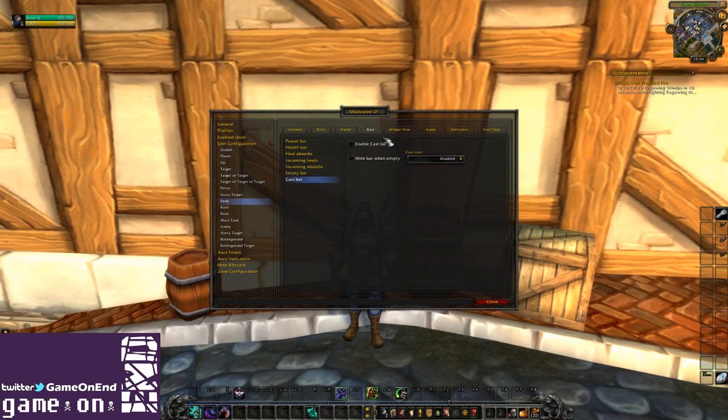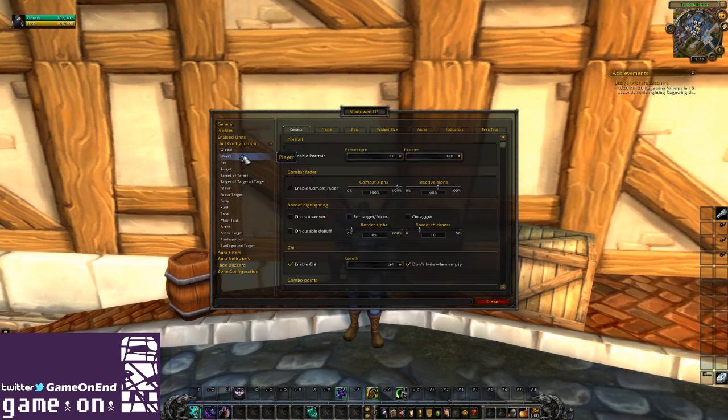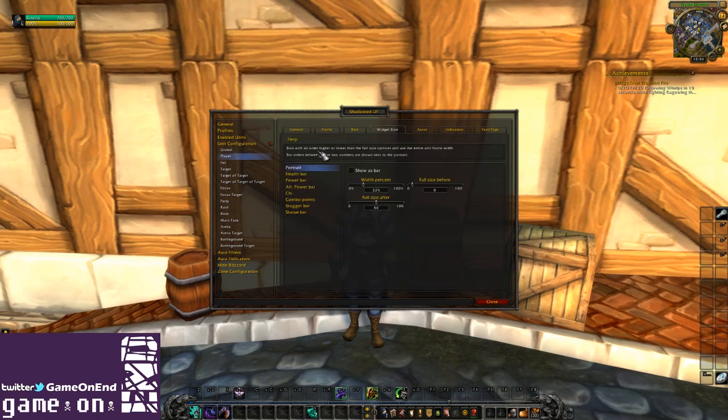You can see cast bars. And then little things such as the portrait, if you'd like it to be shown as a bar, which would move that to being a bar. And you can move that up or down the bar, as we can see here. So we can change the height of this just so we can see what we're looking at.